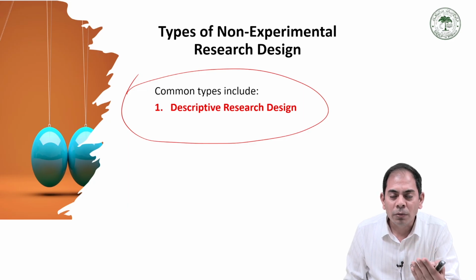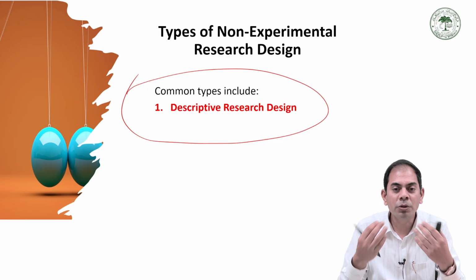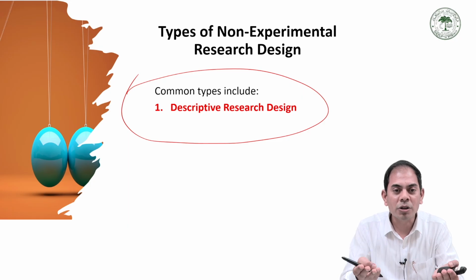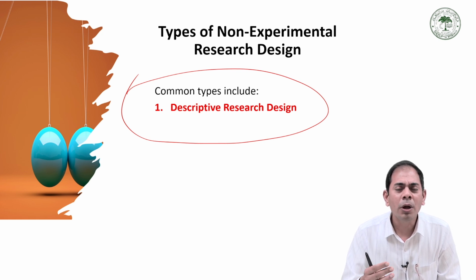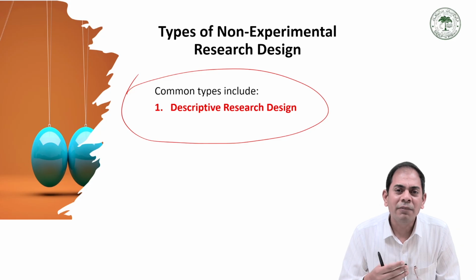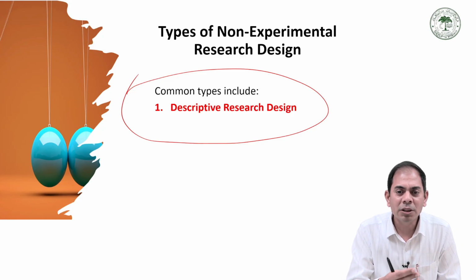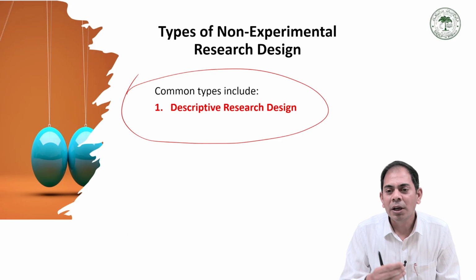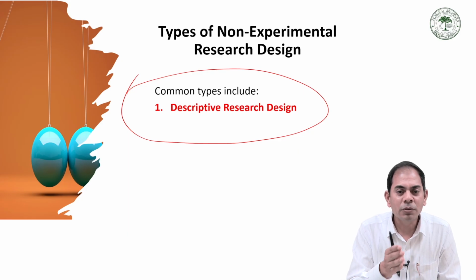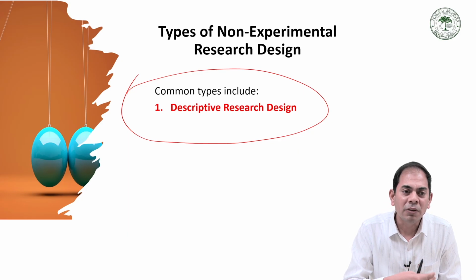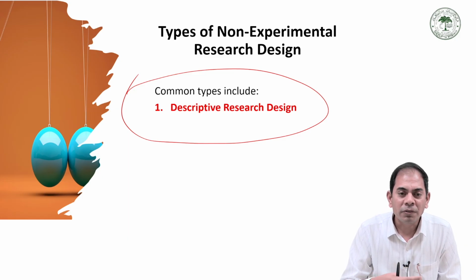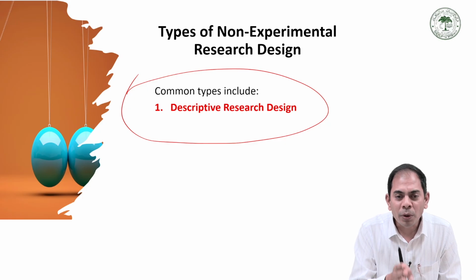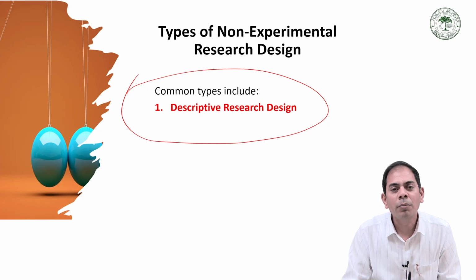Just like when we are watching a cricket match, we observe what is happening in the match in a natural setting. Descriptive research commonly uses different methods, like survey, questionnaire, observation, and interview, mainly to collect the data. As a simple example, a researcher may study the fitness level, study habits, or dietary pattern of students. This design is widely used in physical education, psychology, sports, and general education, to provide accurate, detailed information about the current situation.